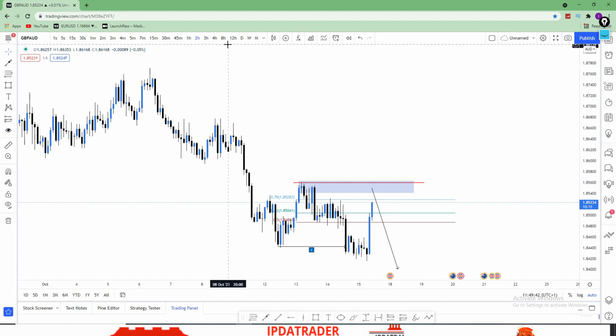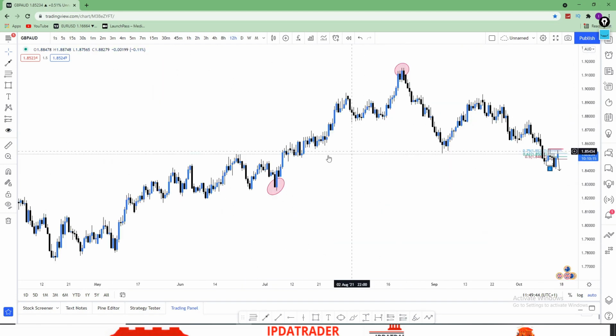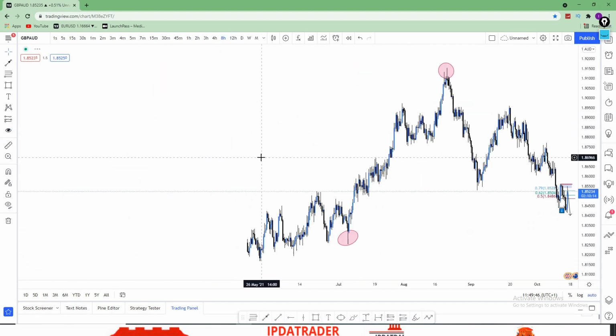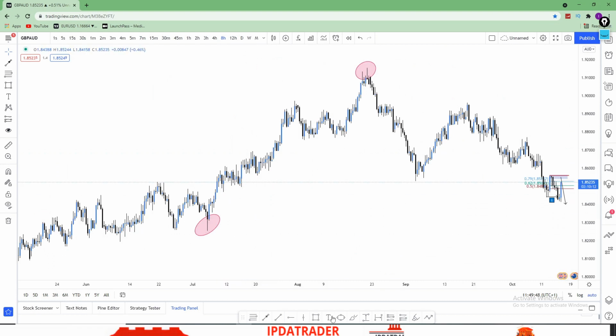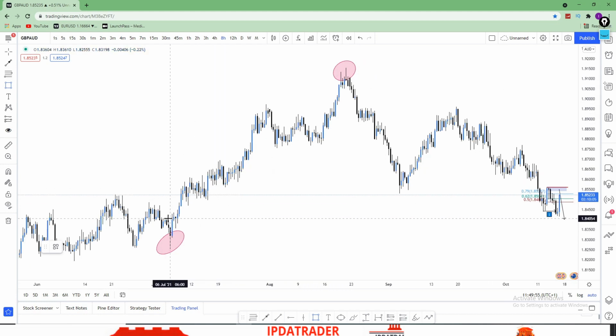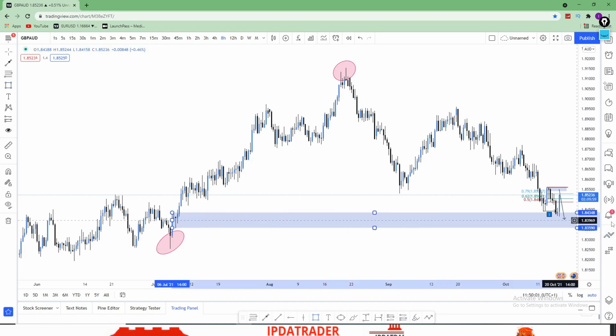However, let's actually zoom out once again and let me denote that bullish point of interest that I was talking about. Reason being is because we do have a potential shift in regards to the external structure, right? So we can see that we're hitting some sort of point of interest over here, right? And I'm not going to get into detail, but this is a valid point of interest.